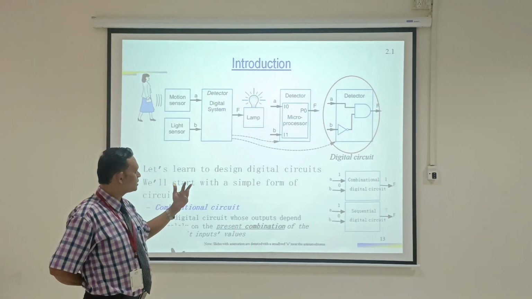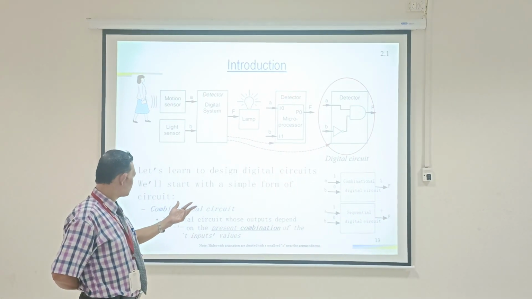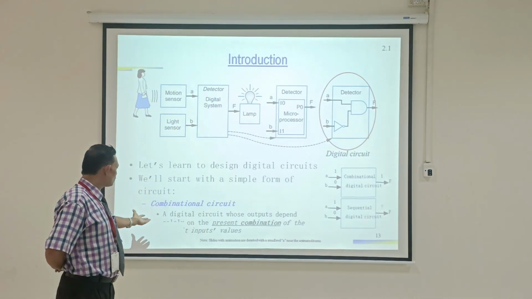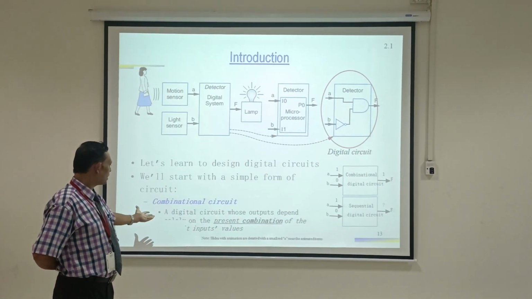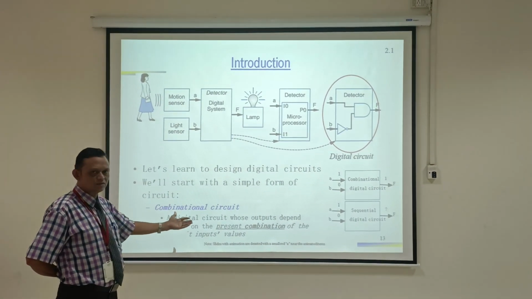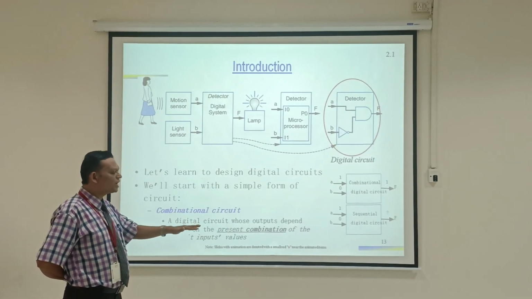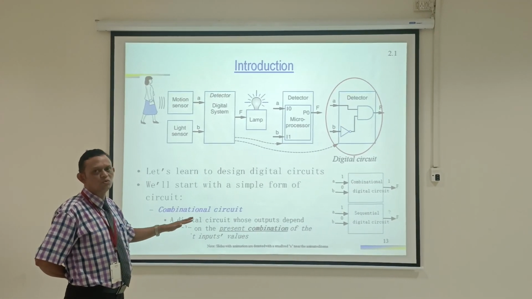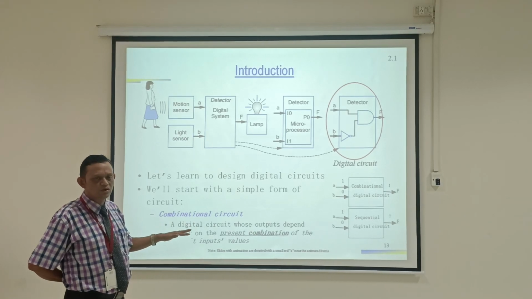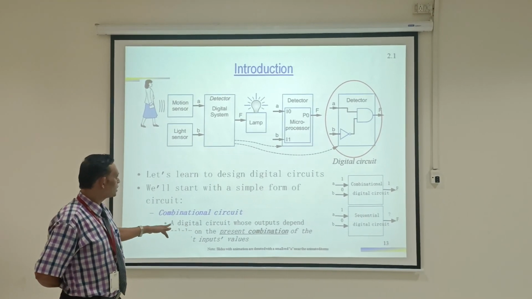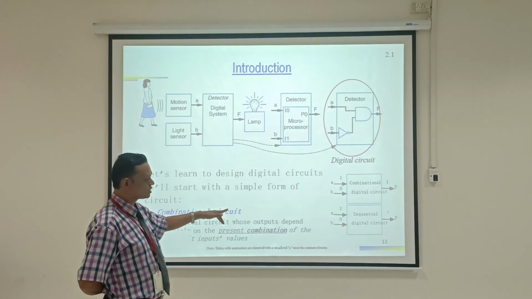Here I am talking about combinational circuit. I will tell you why it is called a combinational circuit. There is a specific notation. When you see here, you understand what a combinational circuit is. Digital circuits whose present output only depends upon the present input only. The present situation, what is the input, accordingly it provides the output. That is the thing, so it is called a combinational circuit.